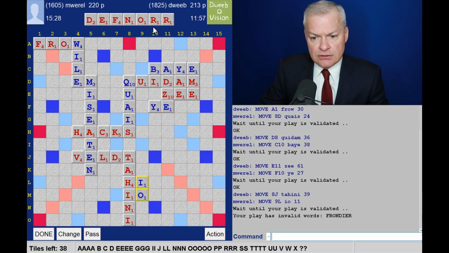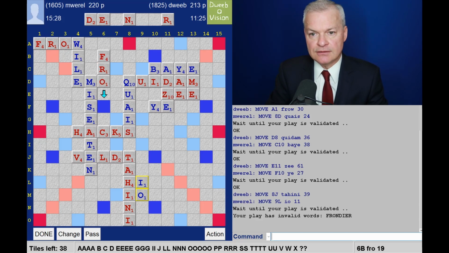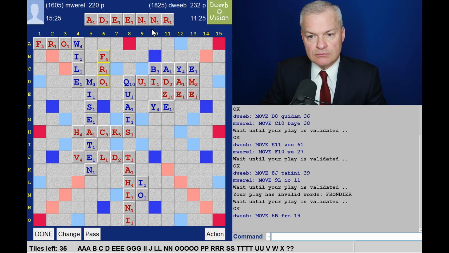Now, have I considered two-letter sets? What about I-O? Yeah, I'm not seeing anything there. Wow, I was thinking about hover, but OT not good. Is Fro the play? I think it may be. So Fro for 19. Well, I do not hit a blank, but this looks pretty good.